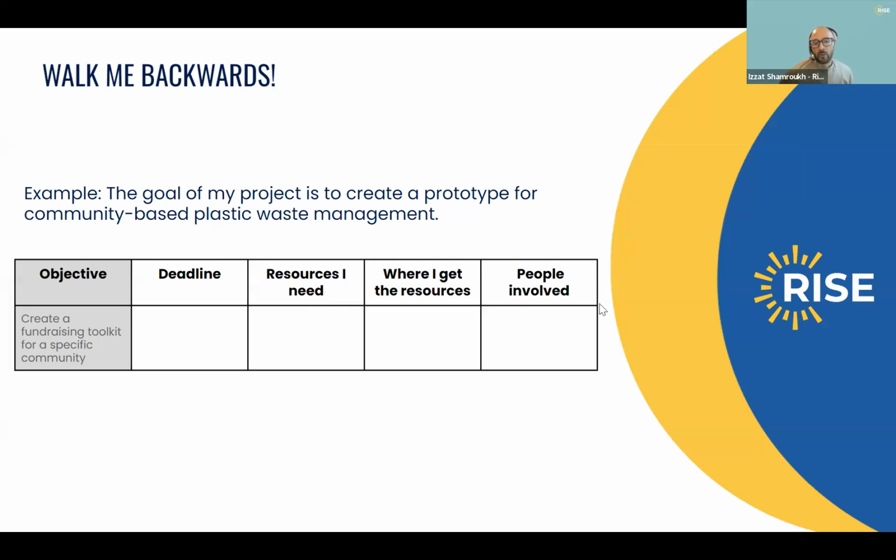And who are the people involved? It's either the speaker who needs to come into my school, or is it the theater performance organizer that I need to speak with, or is it the head of the orphanage next door that I need to organize, or is it the logistics person in that orphanage? Who do I need to speak with?